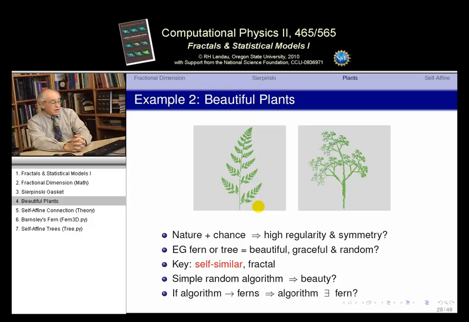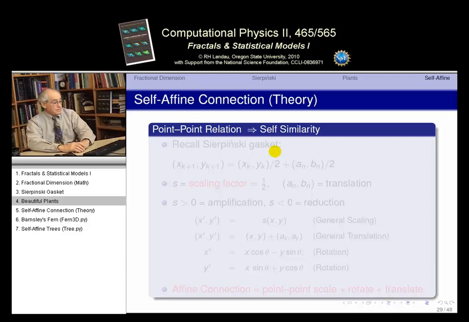Then comes the somewhat philosophical question, which is, if we can figure out a very simple algorithm that we can just throw on a computer and generate beautiful ferns, does that mean that nature, which generates beautiful ferns on its own, must be following some very simple law, some very simple algorithm? We can't answer that, and if you look in the biology, often there's details of how it goes on, but in the end, it obviously must be something similar, some similar laws being followed. Okay, so let's take a step back before we do some examples, give you some mathematics so that we get that over with, and then we can have some more fun. So let's look at this next slide.